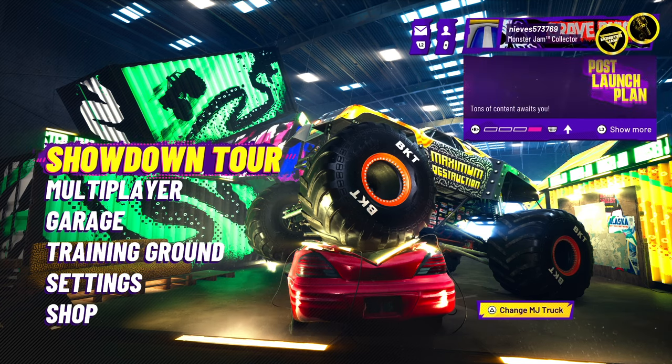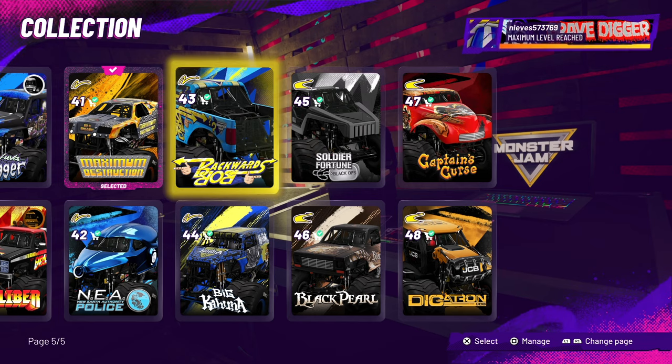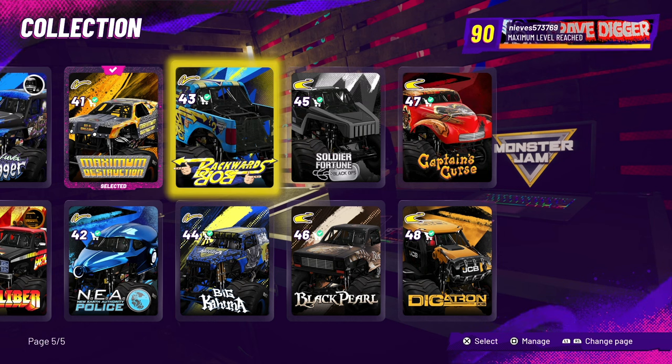If we look right now into the area where the trucks are, you do see the four trucks that came out in these past few weeks. Again, Soldier of Fortune, Black Pearl, Captain's Curse, and JCB Digatron. We'll look at if they're accurate to real life. So without further ado, the first truck we will be taking on is Soldier of Fortune Black Ops, and once we look at the regular, we'll also look at the variants they gave him.